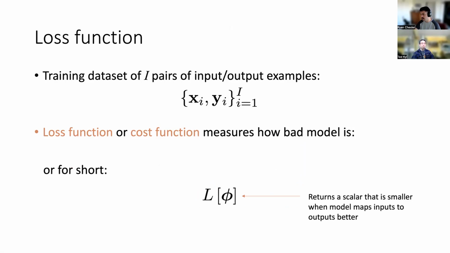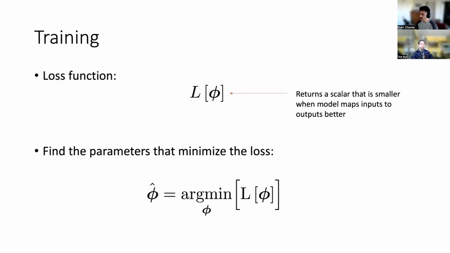This always comes in the form of a single scalar. You want to simplify things down to the point where it's like my loss is 0.3 or 0.4. You can have multiple losses, but once you go to actually optimize, you always want it to be a single number that you're just optimizing towards.